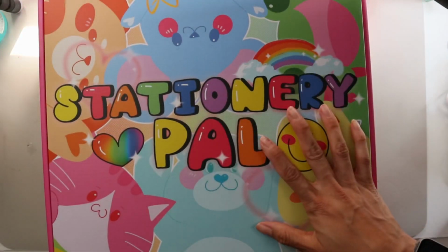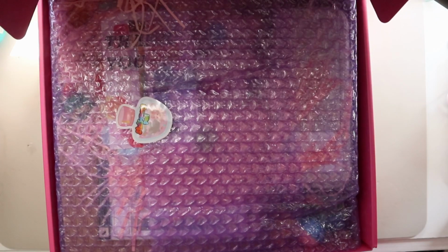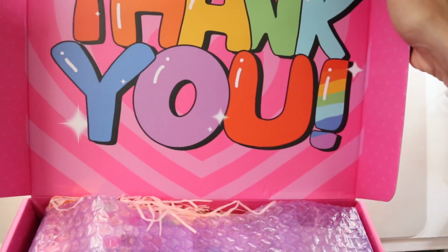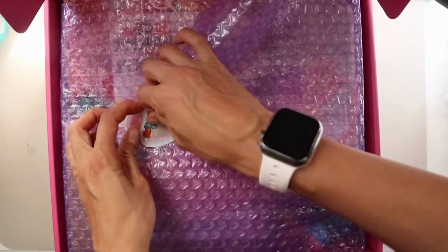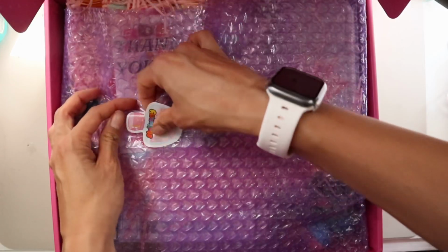Okay, so I literally just got this package. I have not seen what's inside. I obviously know what I ordered, but it's been a while, and I wanted to unbox it with you guys. And look at this top part. It says thank you in this rainbow, and it's always like opening a birthday present when you unbox their packages.